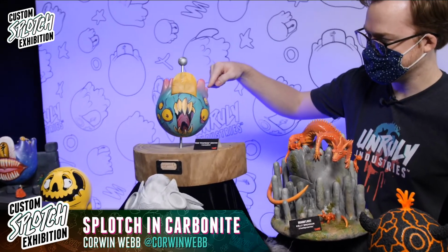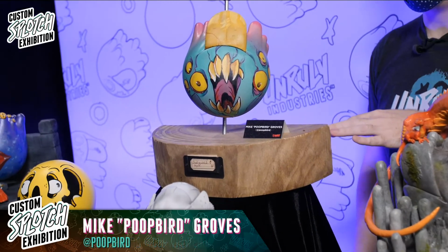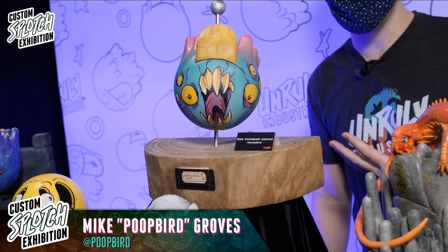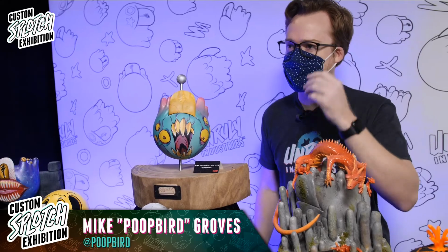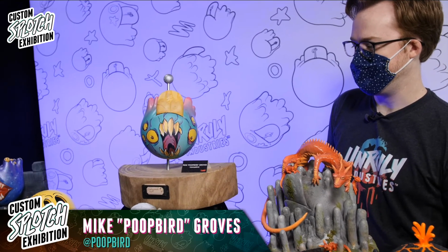Should we go up or middle? Let's go up here. There you go. So what's the title of it? There's no title. This is by Mike Poopbird Groves, which you might have seen as Kaijus as part of the Unruly Industries designer toy line. He did a very unique base on this.